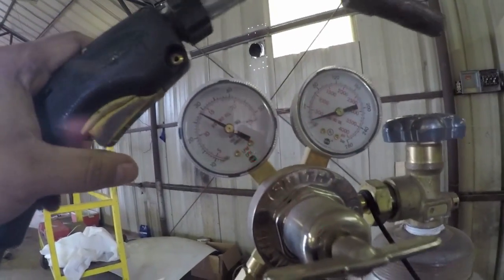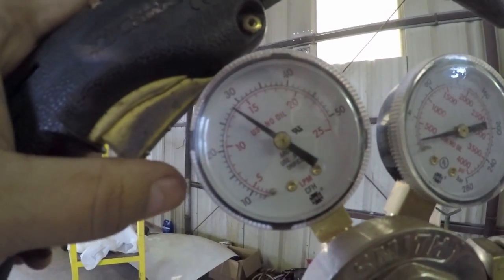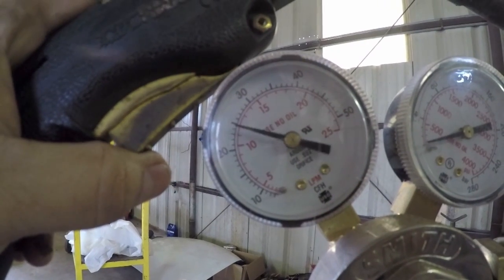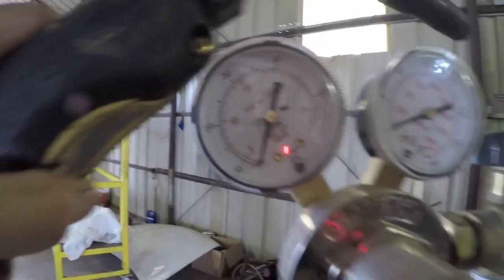So here I've got the gun. You can see the gas that's left in the line, and watch this needle drop as I press the gun. So there it is, completely dropped off.